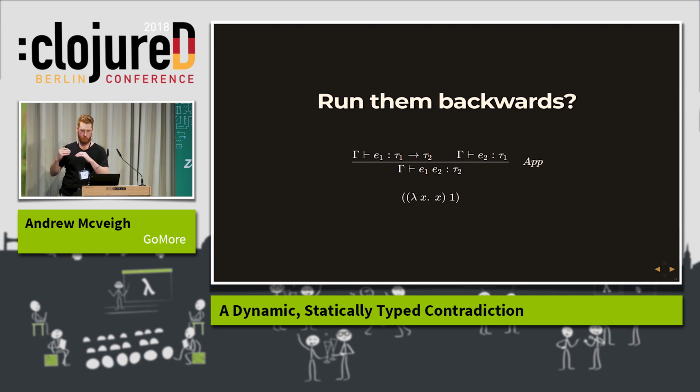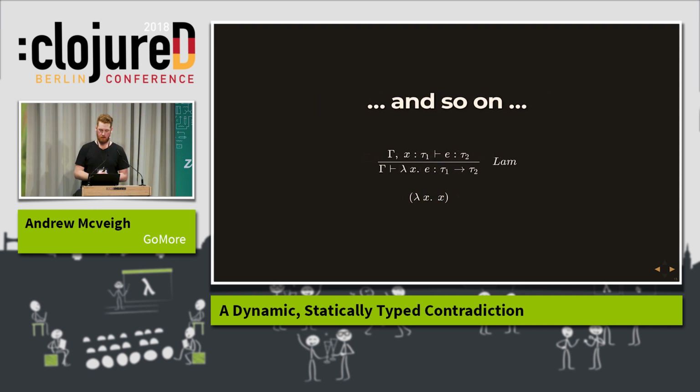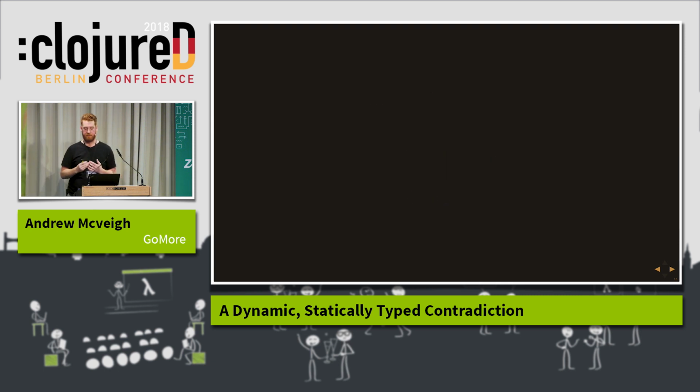We break it apart, and we start with the thing on the bottom, assume it is type T2, break it apart, and for that to be true, the function part, E1, needs to be of type T1 to T2, and the argument there needs to be of type T1. And if that's true, then the whole thing holds, it type checks. And if not, then it doesn't type check. And we go on throughout the tree of syntax, and work through the rules upwards. For the rule to be valid, the thing above must be valid, and so on. And that's really what type inference is about.